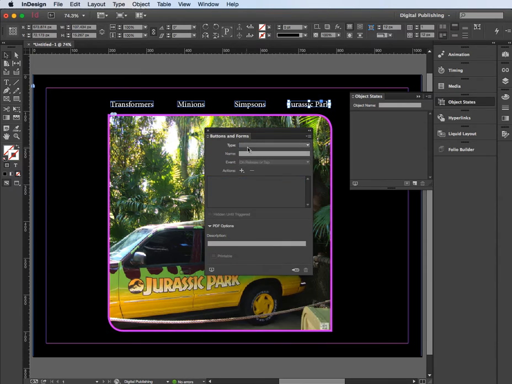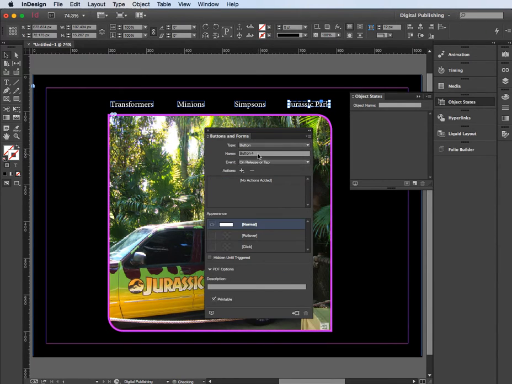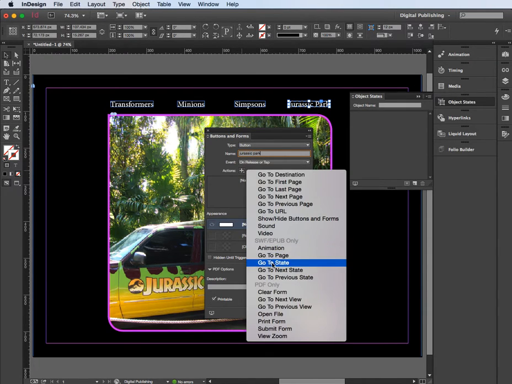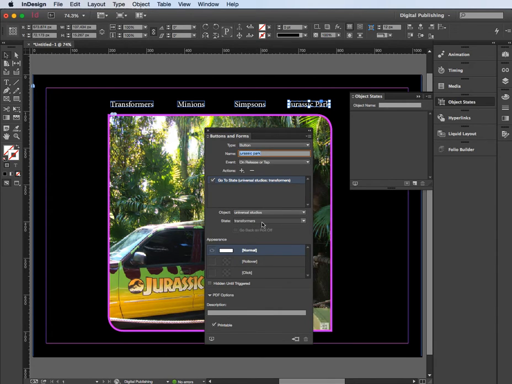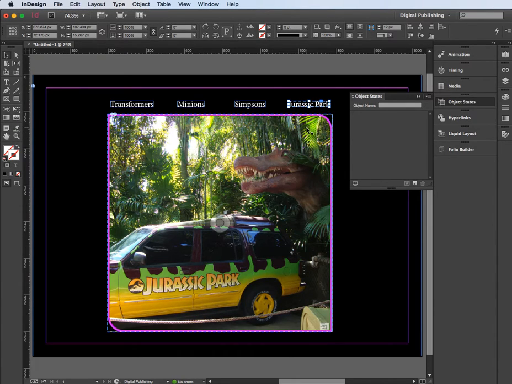And then the last one again is going to be a button, it's Jurassic Park, and that's going to have an action as well, go to state, and we will set that one to go to Jurassic Park.